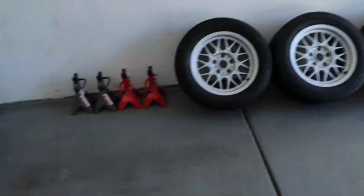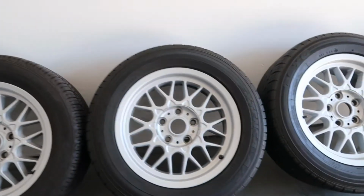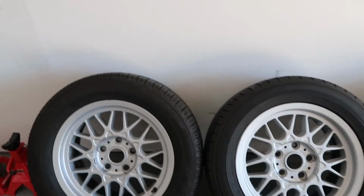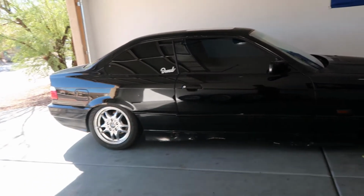All right, well, they are cleaned up now, so I think you guys waited long enough to see them. So these are the wheels that I got for the E36. Got a set of OEM style 29 16-inch wheels for him. I still need to get the center caps because dude was acting kind of weird for selling them. Not the dude that I bought the wheels from, but the dude that was selling the center caps, he was acting weird. So these are going on nightmare. So get a good look of how it looks now.